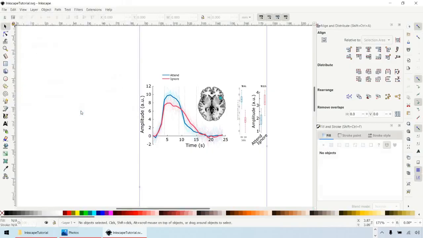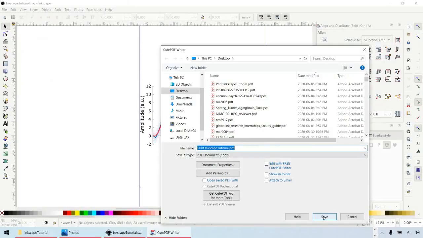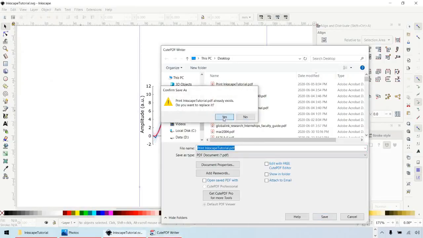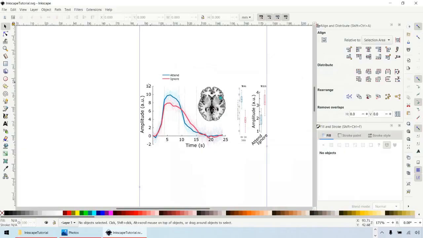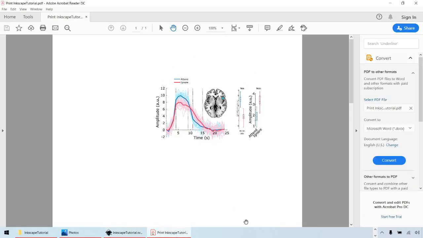But the advantage of printing a PDF is that all the information is stored in the file, and it can also support vector graphics, and even the fonts are stored in the file, which may not be the case for the SVG file. So that's what it looks like in the PDF.